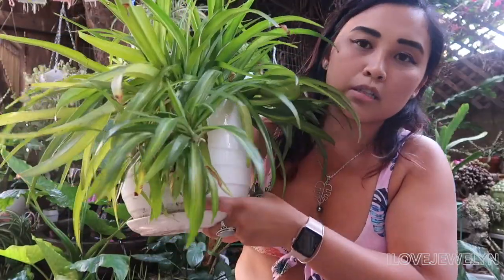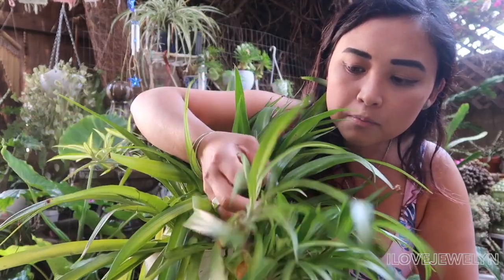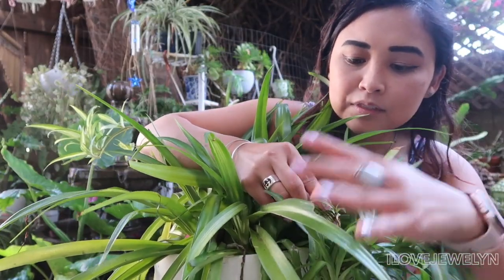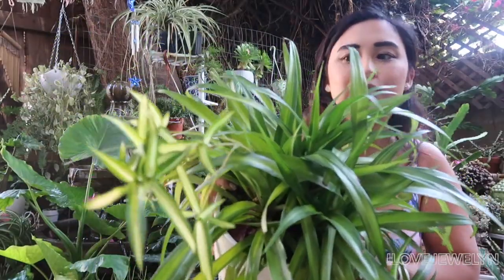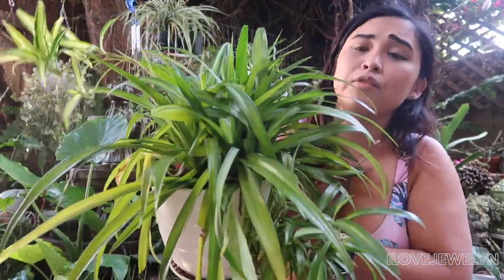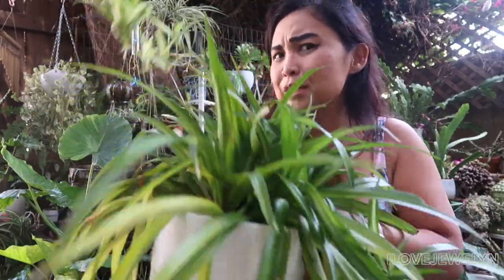But these particular babies here on the side have been living on the mother plant for a while. I actually see a little baby here popping off. So cute. Take a look at that. Here it is, a little baby right here. But I absolutely love the Hawaiian spider plant. I love the vibrant green colors, and it's producing these bright variegated spider babies. It is absolutely stunning. Comment down below if you have this particular spider plant and whether it produces a lot of babies for you, and have you had babies pop up with bright yellowing in their variegation. It is stunning. So I might use this plant for my thumbnail.